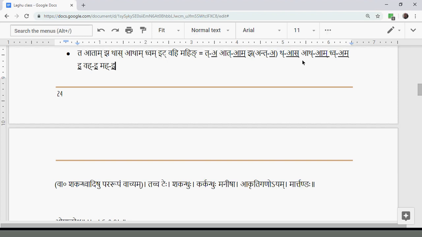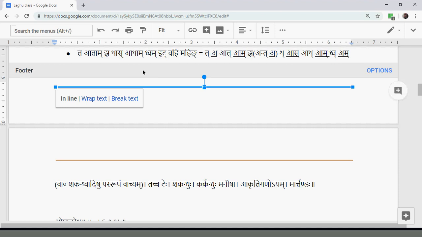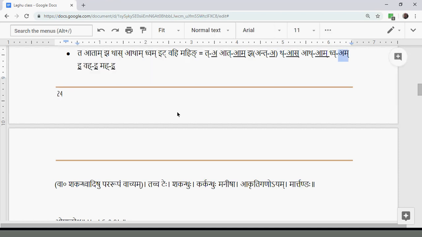But generally, if you don't know the rule, by Tere, what will you get? This As will be replaced by A, had there not been another Apavada sutra. Aam will be replaced by A, you will get Athe. Dvam will become Dve. E will become A. Vahi will become Vahe. And Mahi will become Mahe. By just one sutra and another T sanjna, you will get these kind of adeshas for all pratyayas in Atmanepada. Okay. So this is our example.